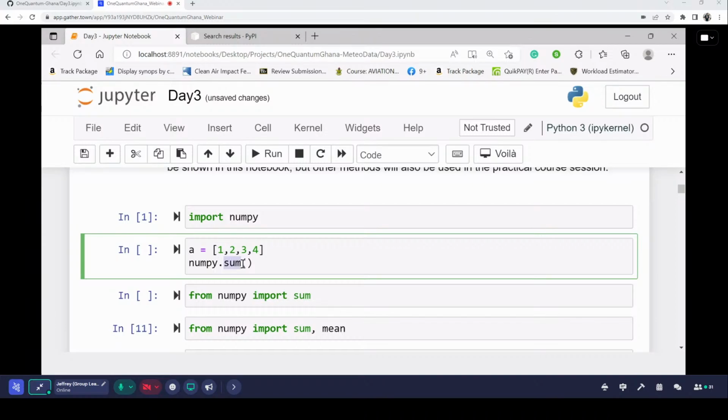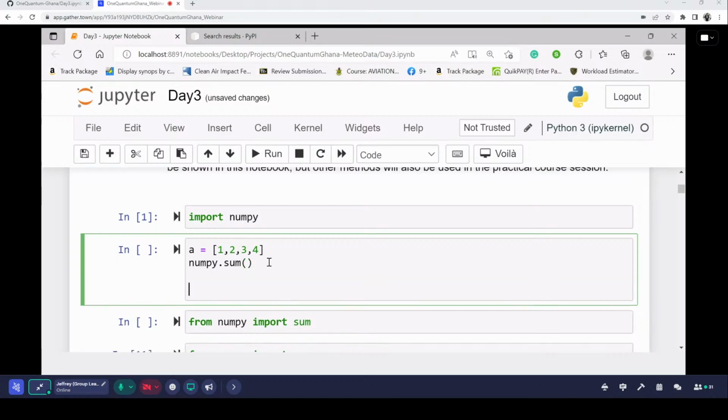So imagine your name is OneQuantum Ghana, and say OneQuantum is the child of Ghana. So all we would do is that we call the parent, which is Ghana, dot their child, which is OneQuantum. And if there's another sub package, let's say another child of OneQuantum, so in this case the grandchild of Ghana, then we can also go down to dot the next child.